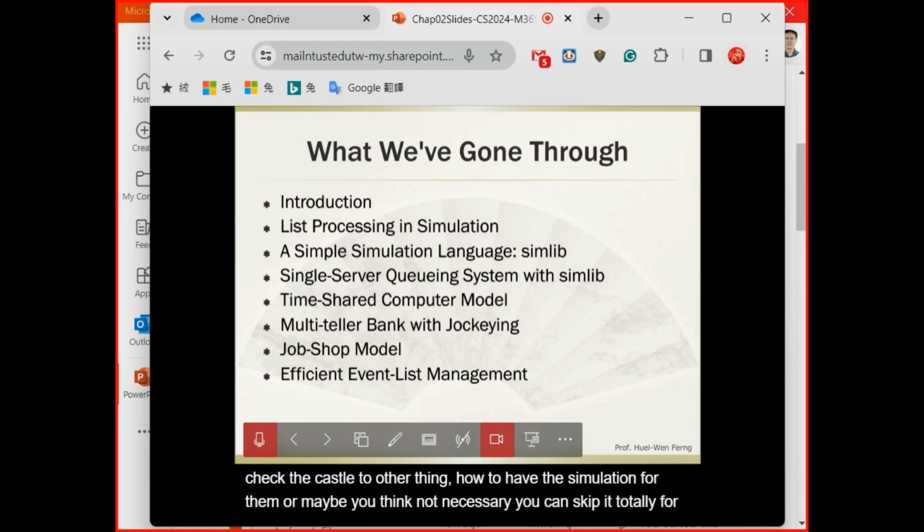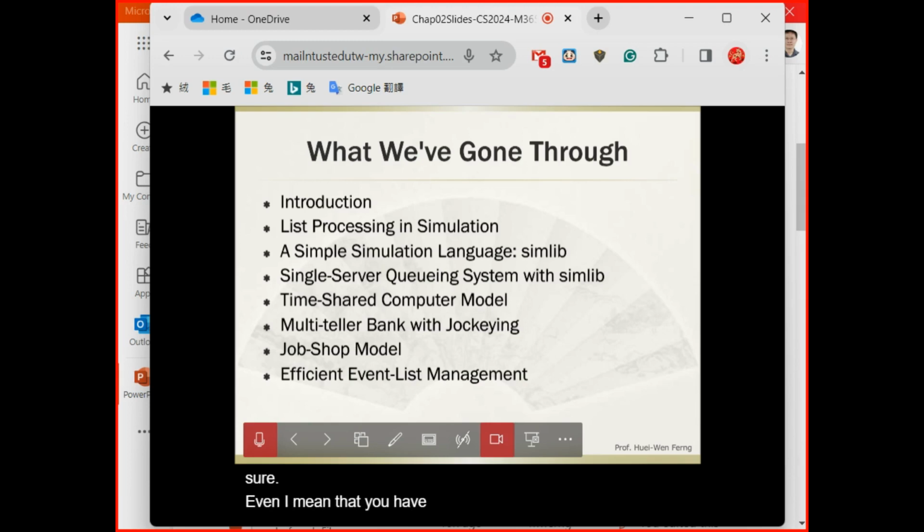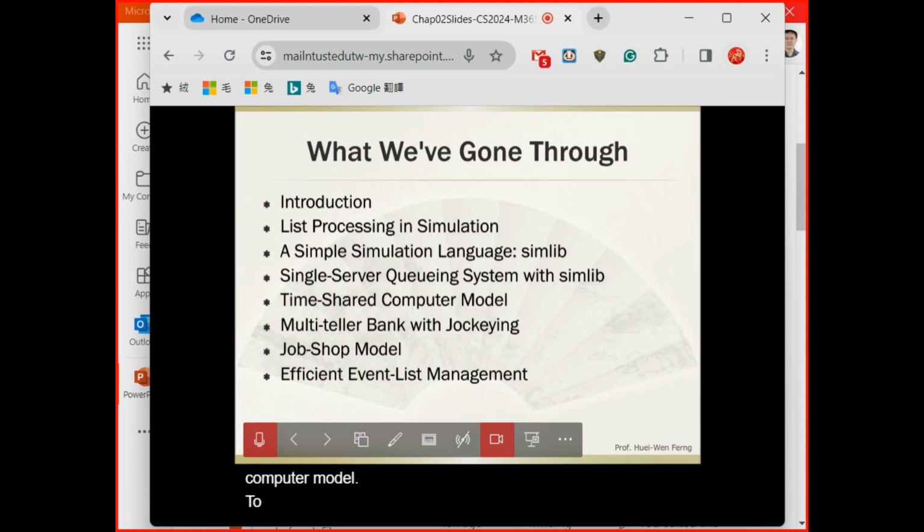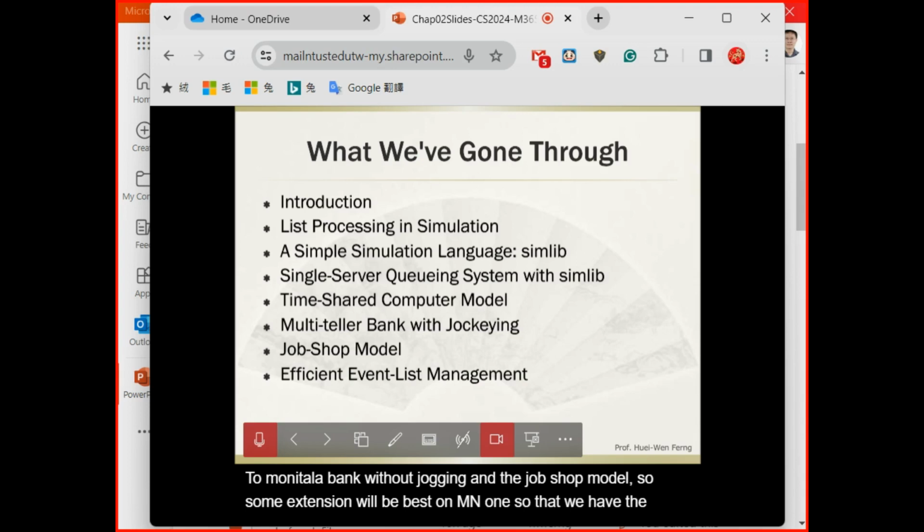However, I may have you do some extension from M1, so that you will have a programming assignment related to the time share computer model, the multi-teller bank without jockeying, and the job shop model. So some extensions will be based on M1 for the programming assignment, just for your reference.